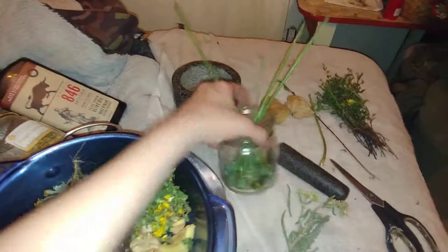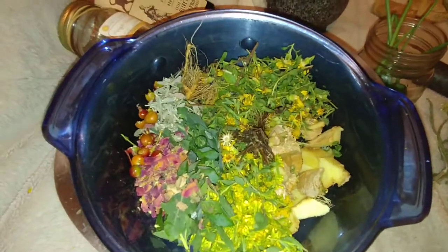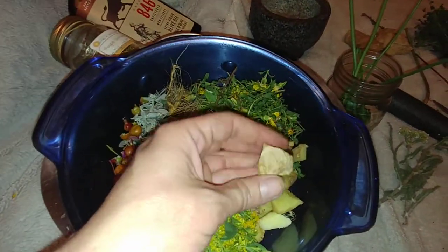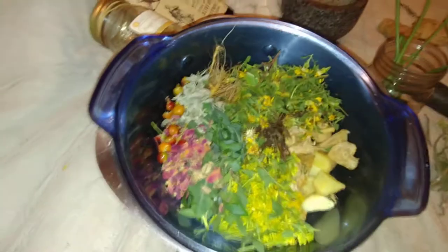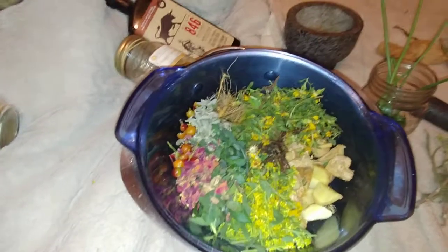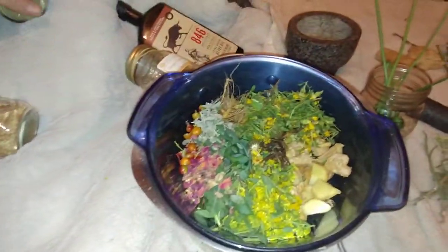Next I'm going to throw in my poppy pods, which are great for pain — as we all know. But so are a lot of these other plant friends in here, especially wild lettuce and goldenrod, which is great for respiratory and arthritis issues. They're all pretty much going to help cure the body of pains and aches. Now you don't have to follow this recipe — just go out and find what kind of stuff you like. The important part is don't overput certain things, like rosemary, for example.